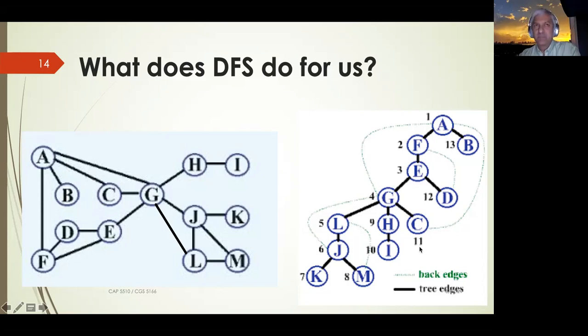Oh, yes, Clement. So would those back edges kind of help us to find our cycles for the bi-connected components? That's what we are going to look at. That's right. Remember, in bi-connected components, we don't necessarily want to find the cycles. All we want to do is to find bi-connected components, or we want to see if the graph is bi-connected.